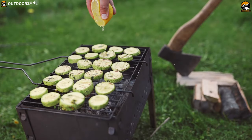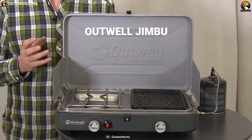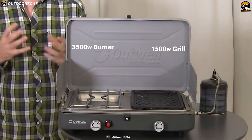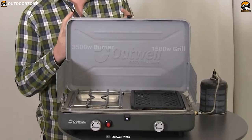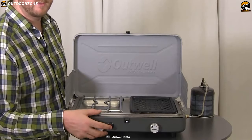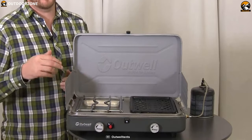Enjoy the ultimate convenience of cooking outdoors with the Outwell Jimbo, a unique two-burner camping stove that allows you to cook your favorite foods outdoors. It comes with a 3,500-watt burner and a 1,500-watt grill which allows you to cook any meal easily without any interruption. This stove uses small EN 417 gas cartridges and comes with auto-piezo ignition that allows you to ignite the stove within seconds and cook for a long time without any worrying.